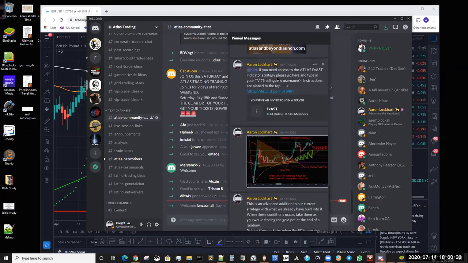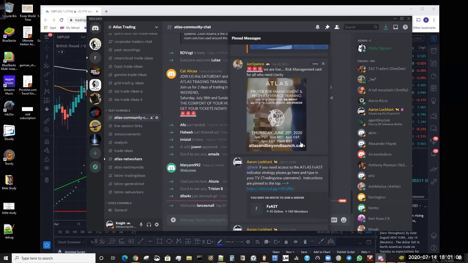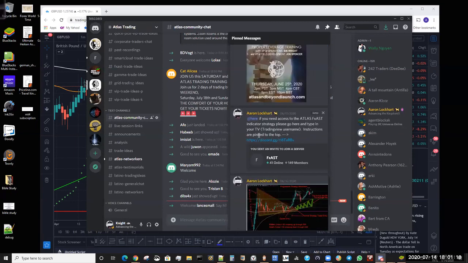If you have a new TradingView account, it's going to take a couple of hours before your TradingView username propagates through the system so that we can see it. When you get the indicator approved for your TradingView name, you will see a thumbs up in the area where you put your TradingView name. We'll give you a thumbs up under your TradingView name, and it's all done under this Discord link. Any questions?